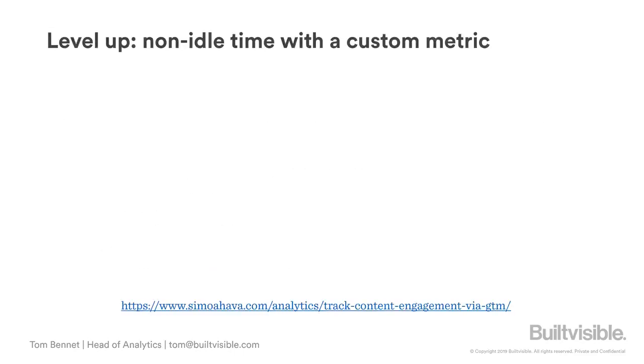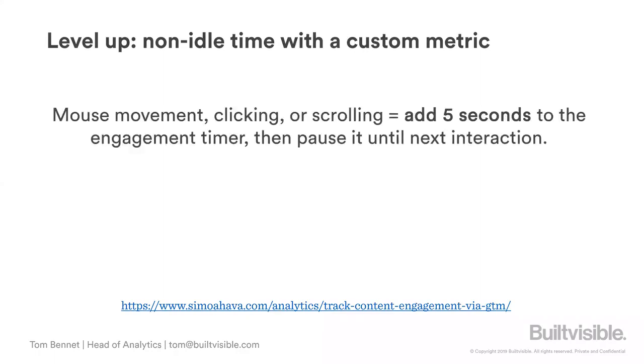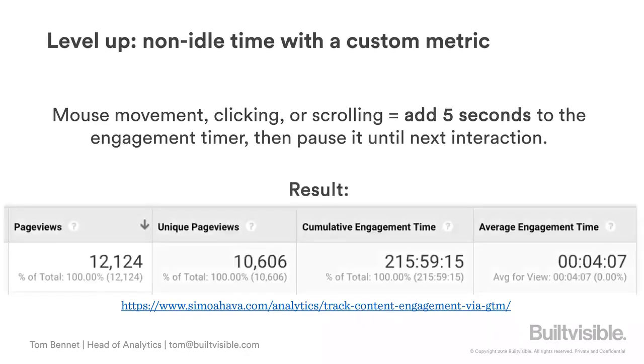We can go one step further, like with time on page, we can start looking at creating our own custom metric around it. When I'm reading blog posts, I'm always scrolling, highlighting text, clicking around, as some of you might also do. So what we can start doing is build an engagement timer. Each time one of these actions happens, we add 5 minutes to the timer. And then once there's no action, it will just pause the timer. This will result in an actual time of people being engaged versus people just sitting on the site.